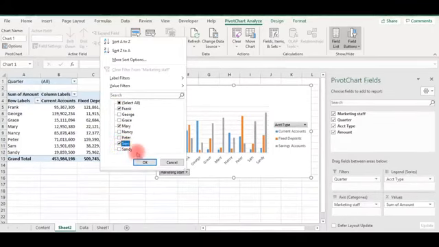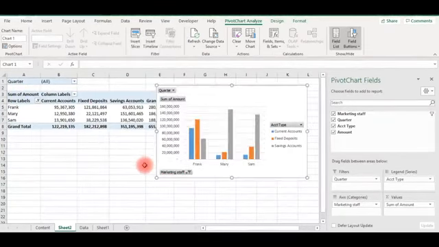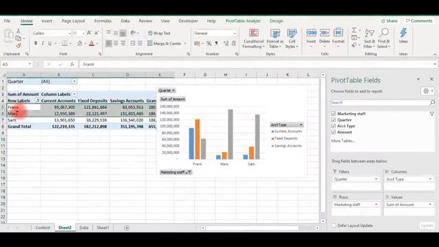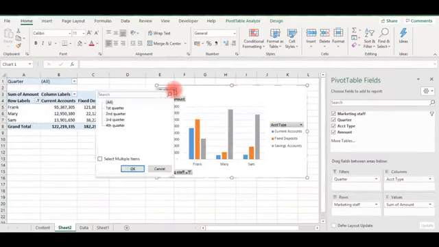Now what I'm doing is I have just selected only 3 staff of all this to view their performance, and I click OK. Now my chart has been presented in such a way that only 3 of those staff are represented. Now the same thing happened to both my chart and the graph. Now I can also say, let me check their performance in the first quarter. Already I have all here.